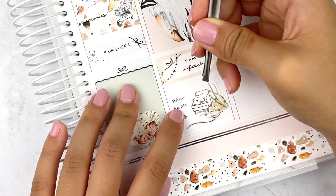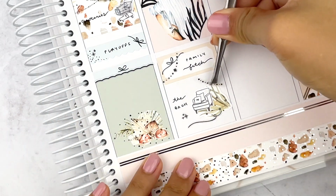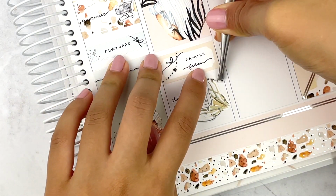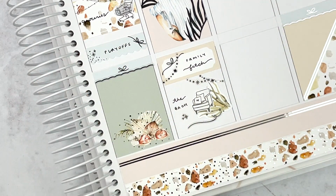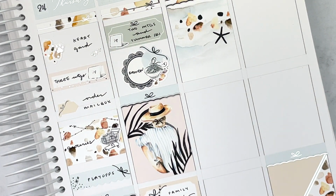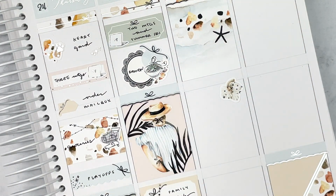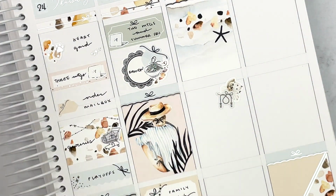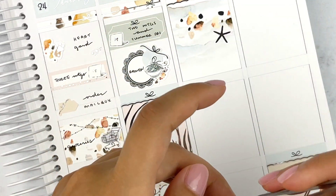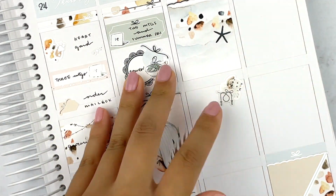Then that swooshie is from the Pretty Pink Co. And then the sofa chair is from Planning World. That's another great example of how good Planning World icons are. So detailed but clean lines. Love it. And then just again some twinkle garlands and accents from Sadie Stickers, just to mark that I watched The Bachelorette.